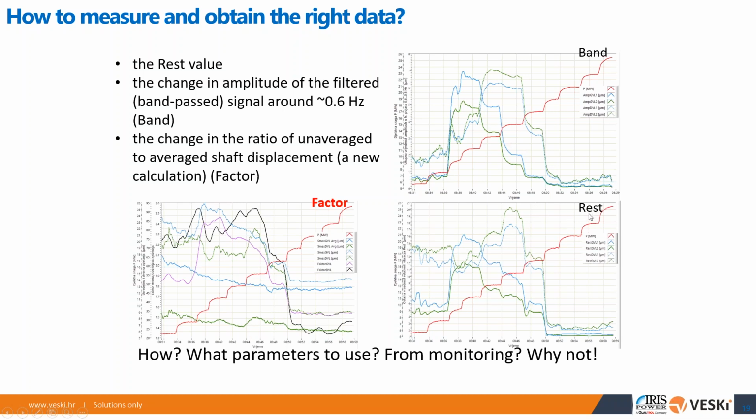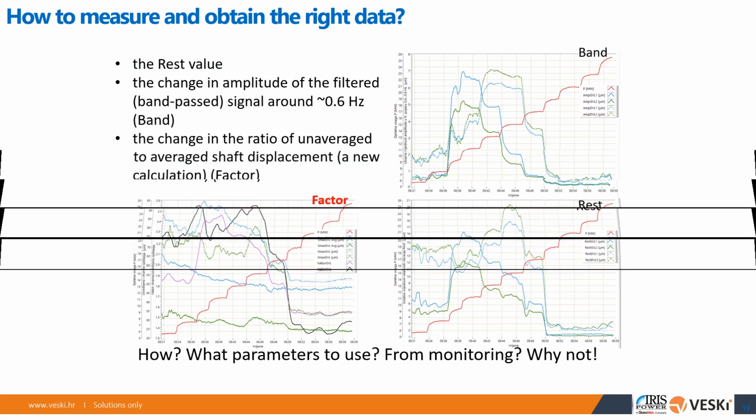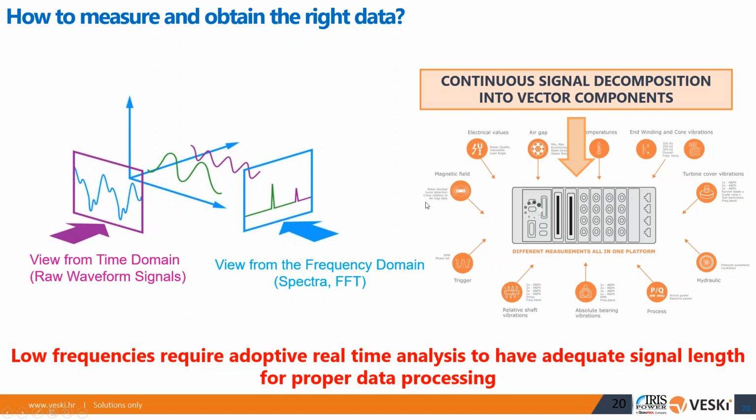And then there is something we call the rest, which is we extract all the harmonics from the first, second, and third harmonic, which are related to rotating speed, and we just monitor everything else. So that will give us also the higher and lower frequencies. So these are 3 numbers that we usually use to alarm the rough load zone, right? And with that, we extract the influence of the machine rotating frequency, because these are subharmonics that happen here. And then as we decompose the signal properly, we continuously monitor it, and we can trigger the alarm.